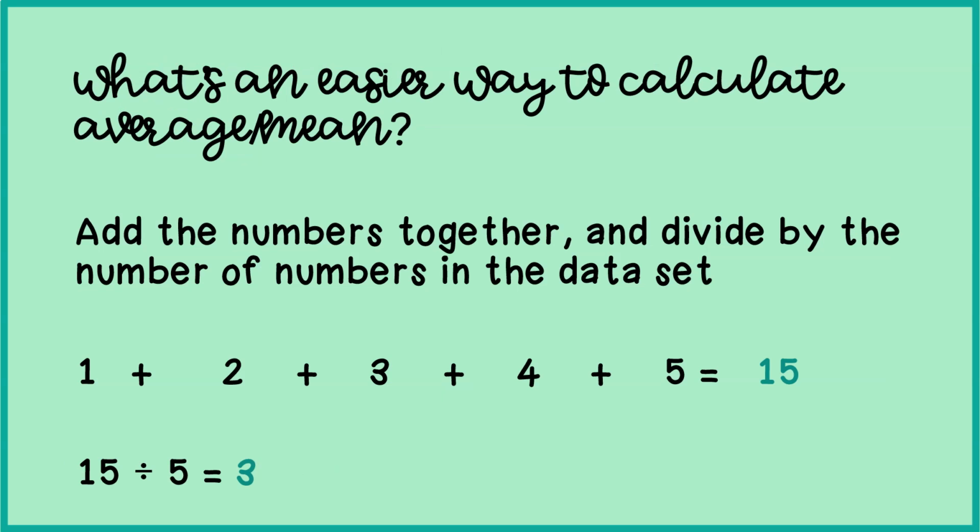So, we talked about the redistribution, and then we said, well, what would be an easier way to do that? Well, the easier way would be to add all of those numbers together and then divide by the number of numbers in the set. So just like with the seed example, if that was the number of seeds everyone had, we could put them all together in a big pile in the middle. That would be 15. And then I could divide that by 5, and each person would have 3 seeds. So that way everyone would have the exact same amount.